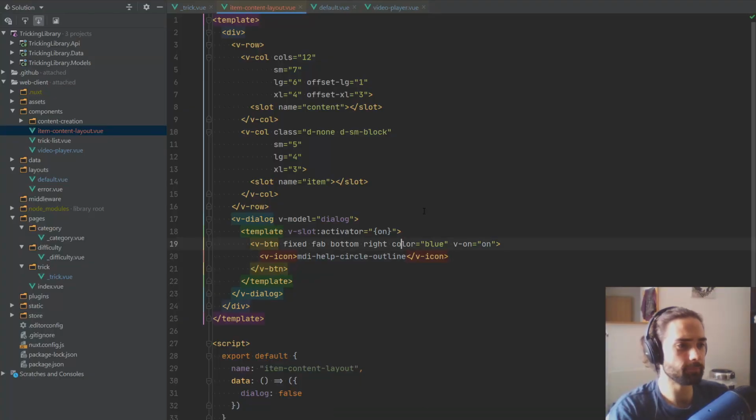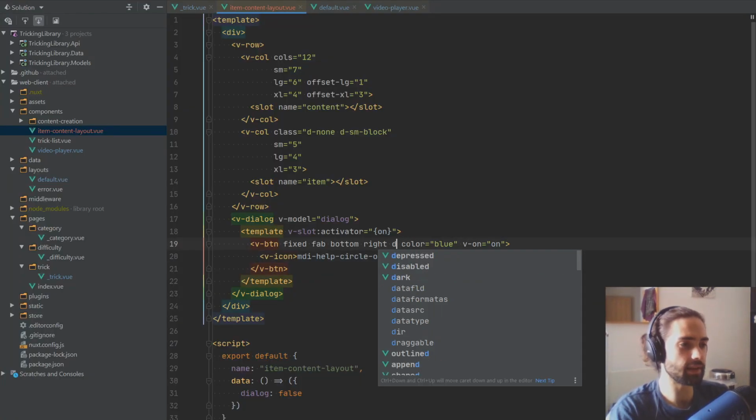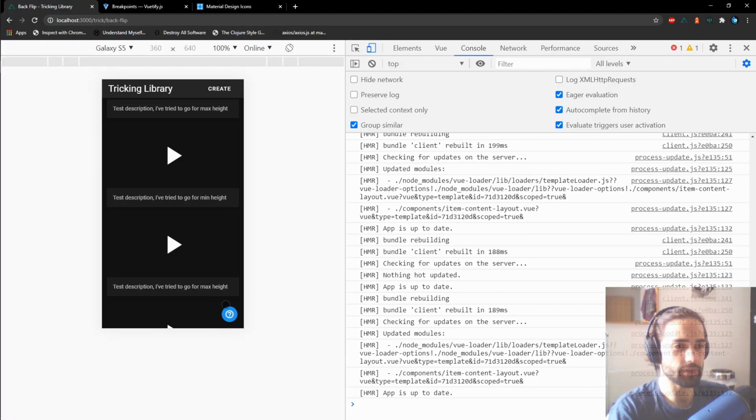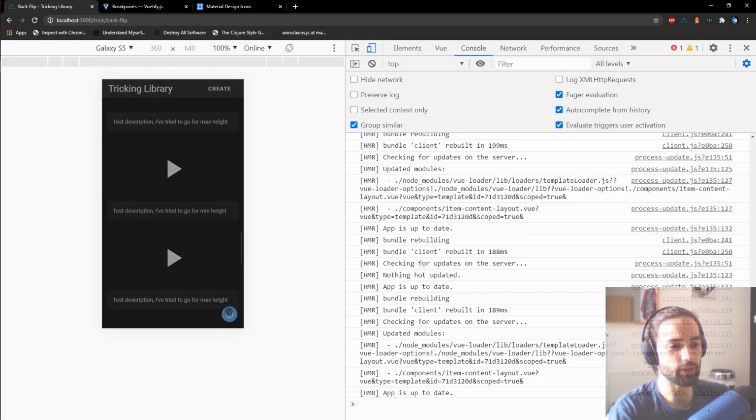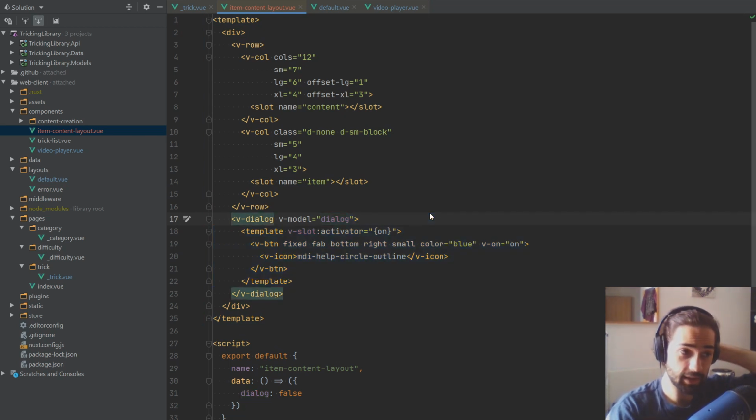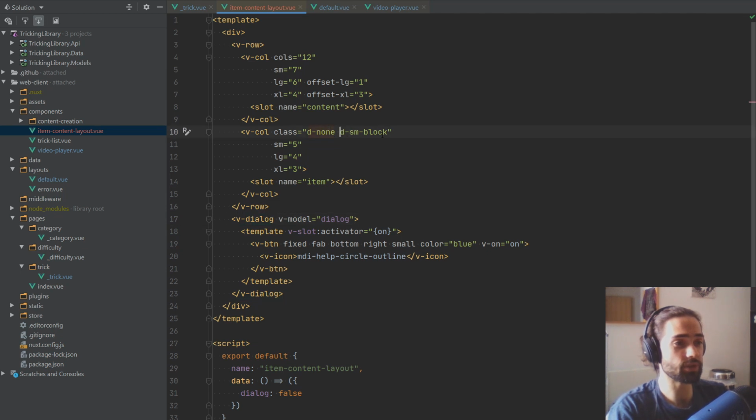So it's a little bit big. Just make it dense. Dense? No, small? Dense is for the fields. Okay, so now it's really not in the way. Every time we play it, we want a pop-up to show up. This is hidden. So we want this dialog thing to be hidden on anything that is not the smallest one. So we can grab this bit here.